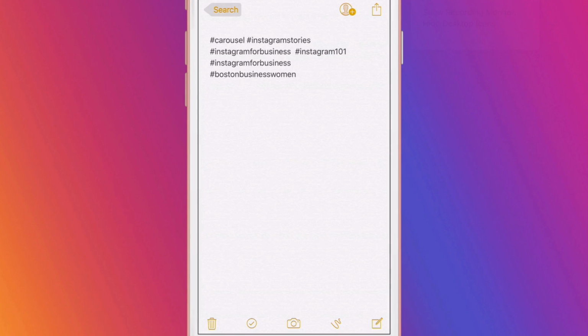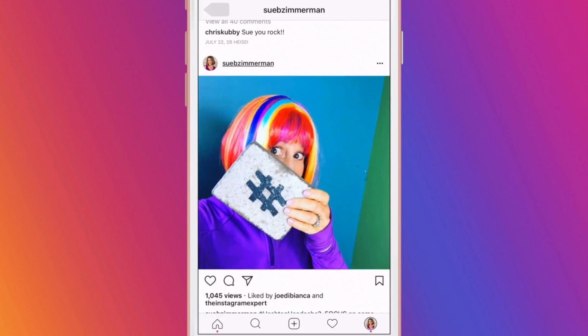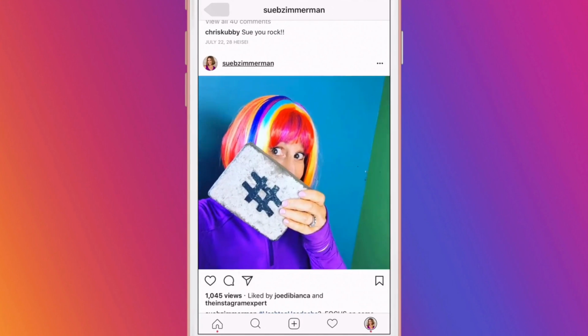Here's a ninja tip. Make a document, either in Evernote, I use my iPhone, where you have a bunch of your hashtags saved for an easy and quick copy and paste into your post, especially if you're going to put it in the comments. This is going to save you a lot of time and it will cut back on any spelling errors. Hashtags can be a headache, but they are crucial for your organic Instagram growth. Those are the basics, but there is so much more to learn.